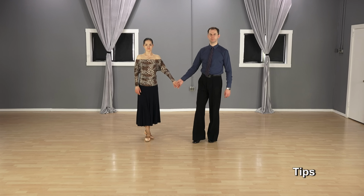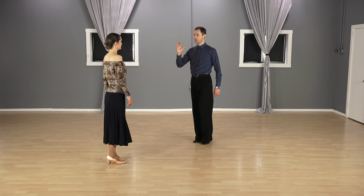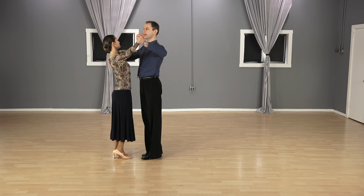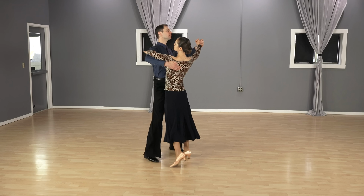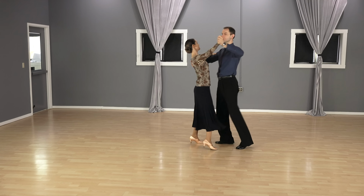And for the extra tips of the box step, I would like to mention the fact that we can actually gently turn to the left as we do it. I will use a couple angles to demonstrate that. And 1, 2, 3, 1, 2, 3.